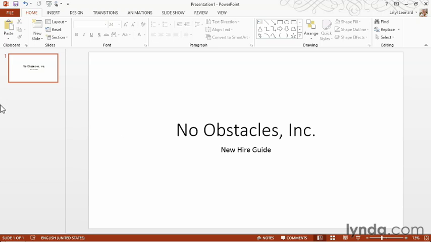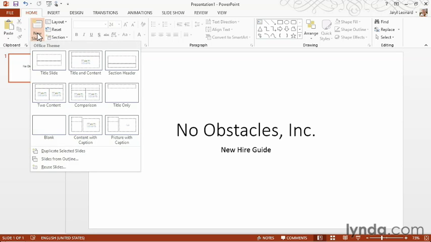So I think we're ready to add a new slide. I'm going to come up here to the Home ribbon tab and select New Slide. Here's all the possible content placeholders I can choose from. These are called layouts. We'll be talking a lot more about these in detail. So for now, let's just pick one that we want. For example, I can pick a title and content, or a two content slide, or even a title-only slide. Right now, though, I'm going to choose a title and content.